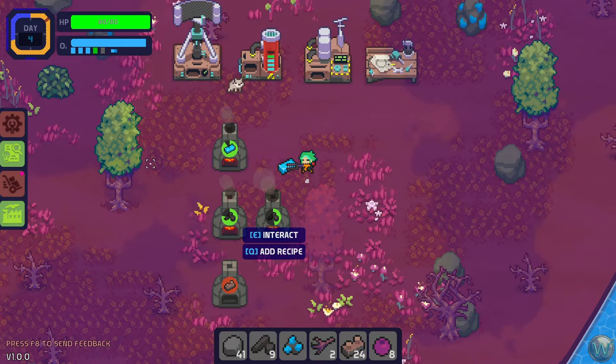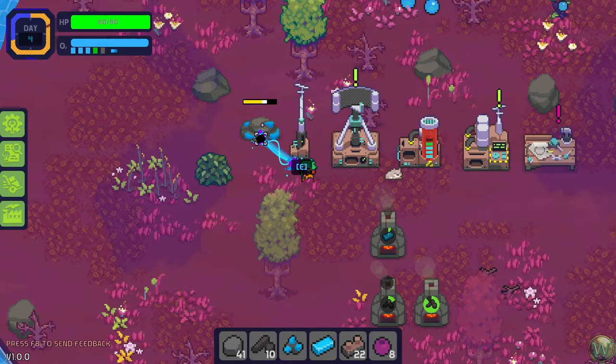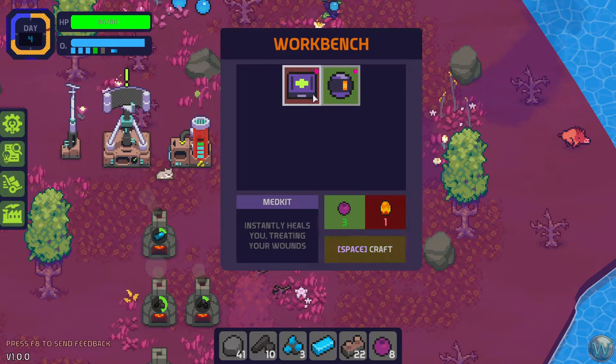Okay, and then how much does the radar cost? Oh, just the one? Okay, then you can have this back. The antenna. The bot antenna. We'll put that up right here. Pick up some more of this. Okay, so we could either unlock the new land, or we could build a bot with the collector bot here. The medkits are what use those eggs, and they also use the berries. That's what they use.